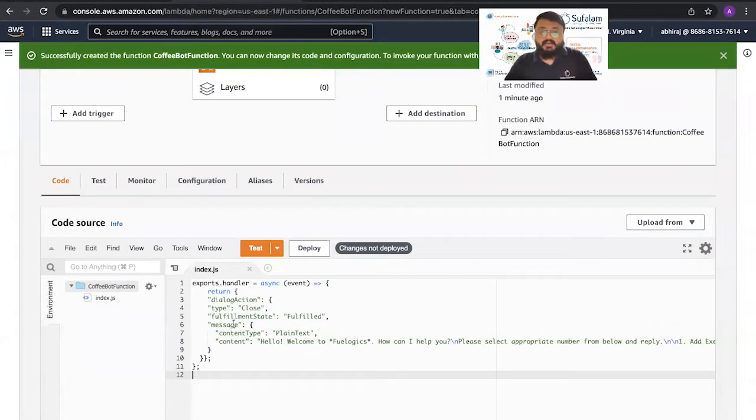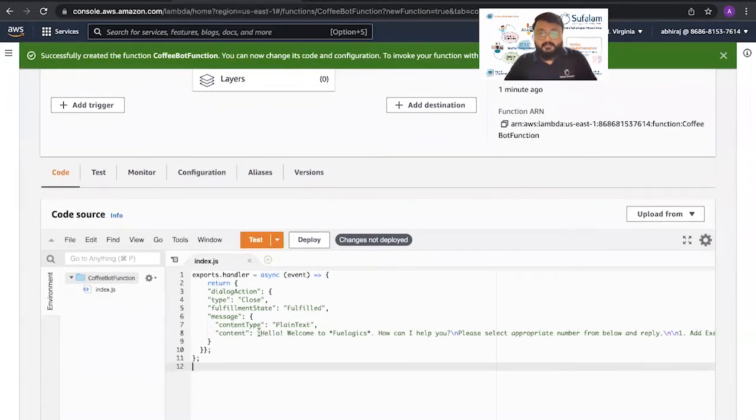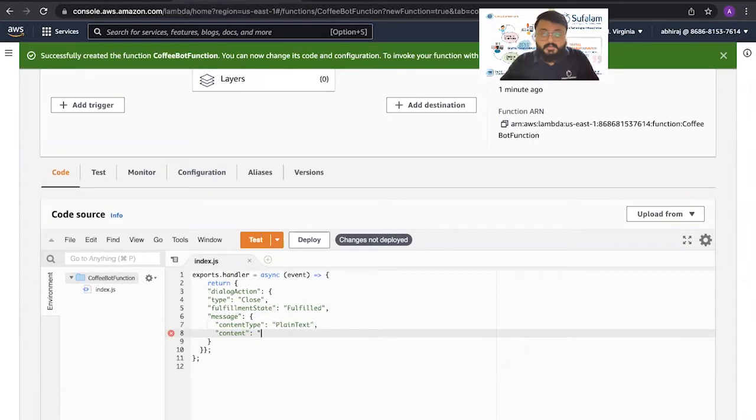We have already written a predefined function, so we'll just erase this and write a new one here. Hello, response message from newly created Lambda function.